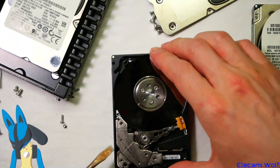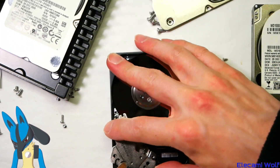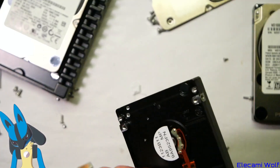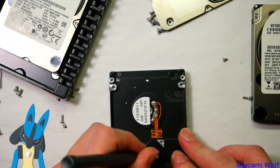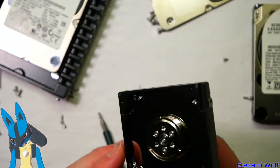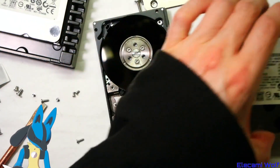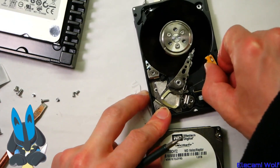I've also got stacks of laptop drives which are similar to this but a bit less hard out. I don't really know what to do with them — I don't know how to test them to see which ones I should keep and which ones I should throw out. Is there a way of finding out if it has reallocated sectors or not? Let's open the one terabyte one and we'll see how that differs or is similar.